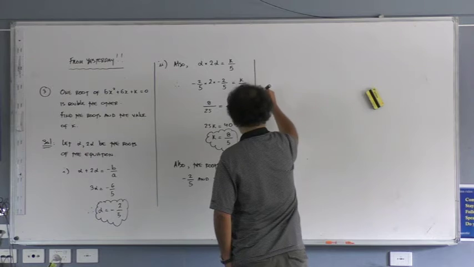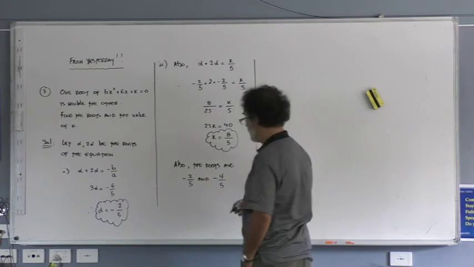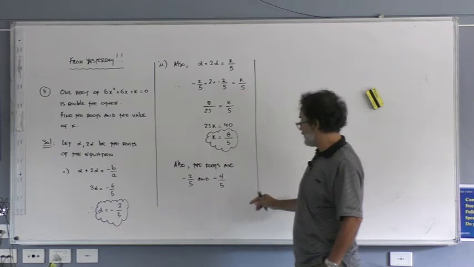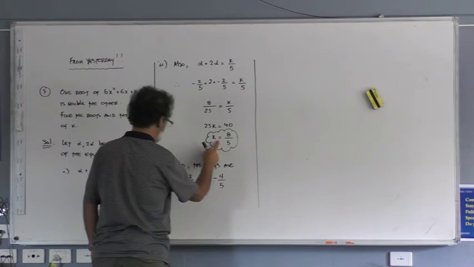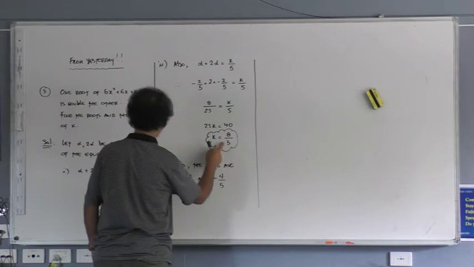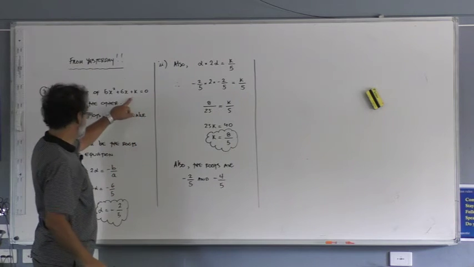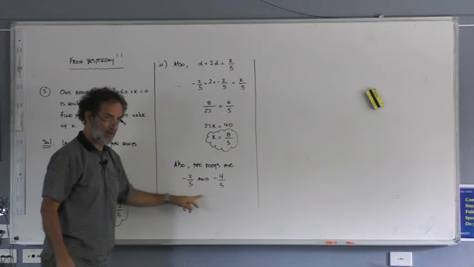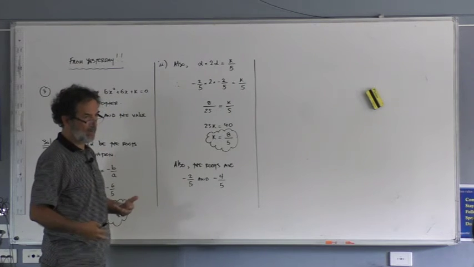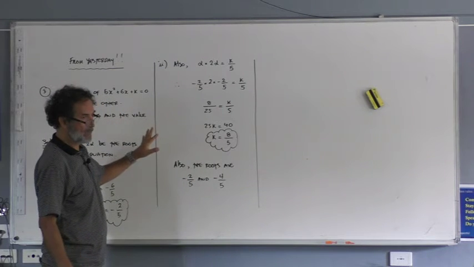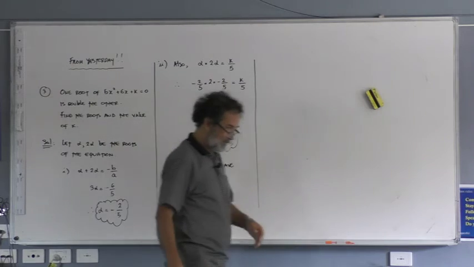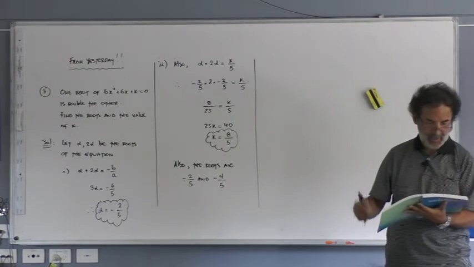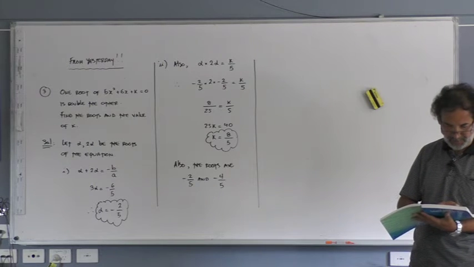So that means if you substitute, we need to fully understand the question. If you substitute k equal 8 over 5 in this equation and solve it, then you're going to have these two answers, right? So you need to fully understand what is going on. It gets a little bit more challenging every time.